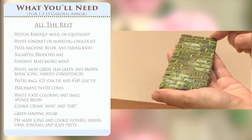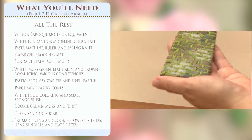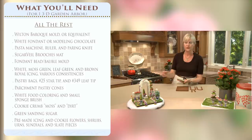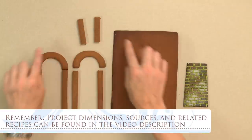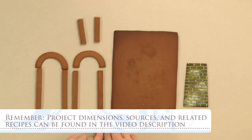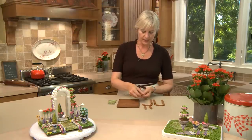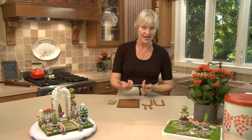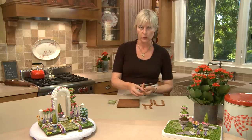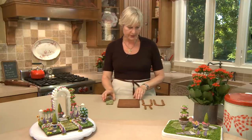And all the details for making this brick walkway, as a reminder, will be in my second accessories video, the accompanying video to this one that covers all the finer points. So I'm gonna move on to the next section, which is gonna talk about how I cut all of these pieces, because they are custom cut for the most part, and some aren't even cut, some are molded. These hefty posts are actually molded because I wanted the arbor to have some girth and depth and look like a real arbor, so I didn't roll this out. But let's move on, and I'll show you how to make all of these pieces with the exception of the brick walk.